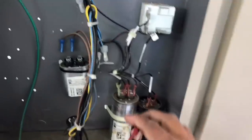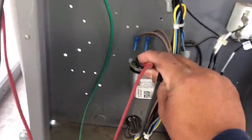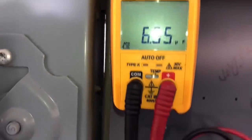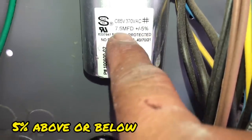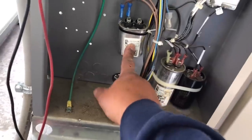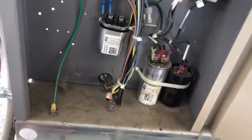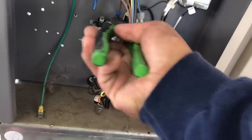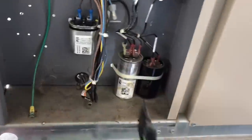Before we go down to the truck and start grabbing parts, I'm going to go ahead and test these components right here. This is a 7.5 microfarad capacitor — I'm just going to test it off the meter real quick. We got 6.5 microfarads. If you read right here, it says 5% — you can be 5% below 7.5, that's 7.1 something. So this is recommended to be changed. If we can fit it into the NTE we'll change it, otherwise we'll see how we can work this. Let's put it back in for now.